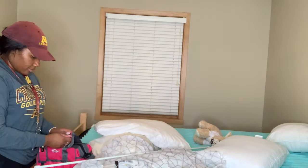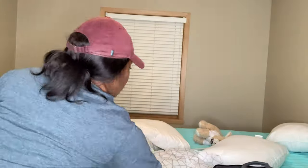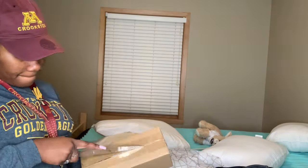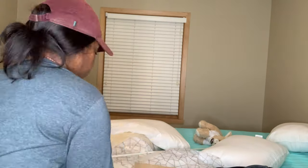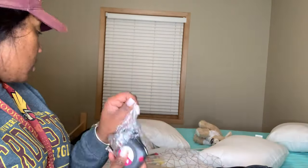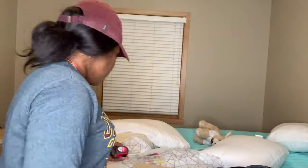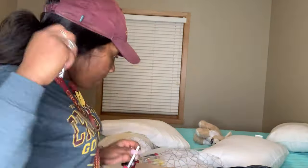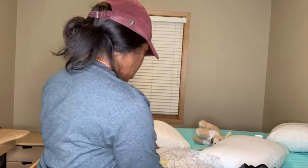Obviously, I got pink, like duh. And it's so cute, especially if you don't have anybody really helping you. I feel like this is very beneficial for you to have as a female or anybody who's moving in by themselves and doesn't have much help. So it came with a lot of cute stuff. It came with nails, thumbtacks. It came with a tape measure. It also came with a screwdriver. It came with a lot of good stuff.